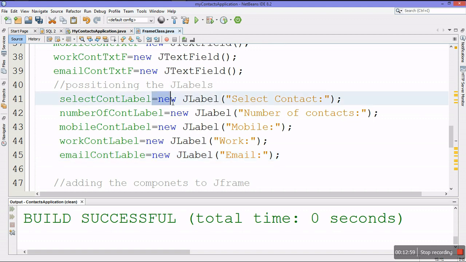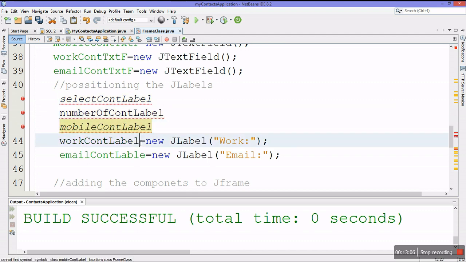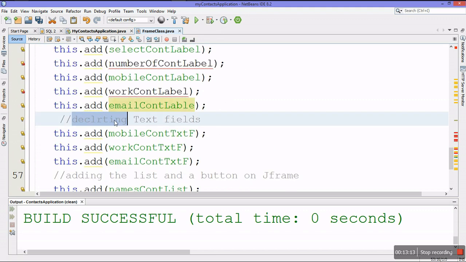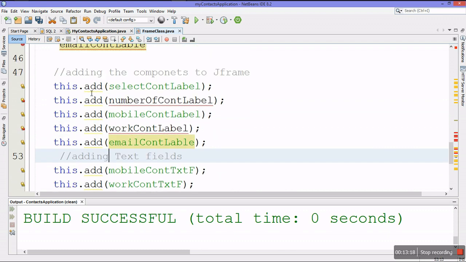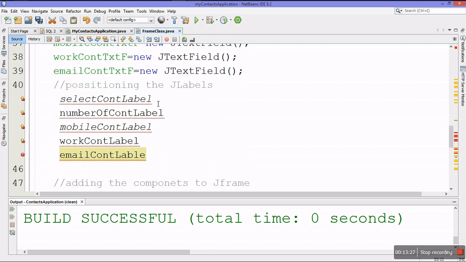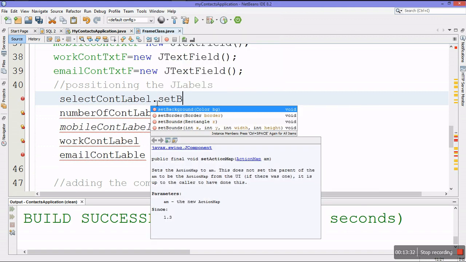Now instead of saying these ones, I think I forgot something, but I'll go and fix it now. It's just a comment, but I feel like I have to change it, so I'm adding, not declaring. Okay, yeah. So now with this one, guys, I want to set a bounds.